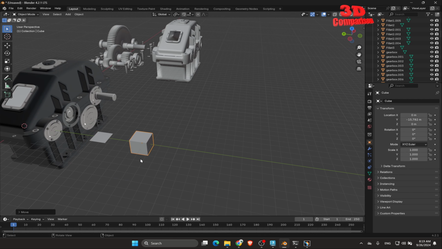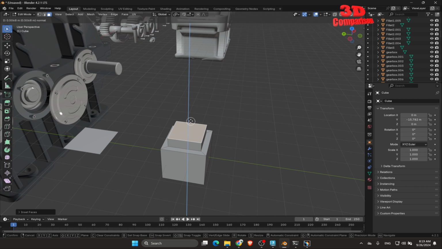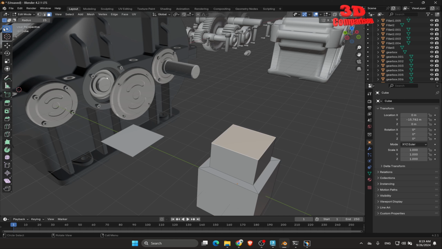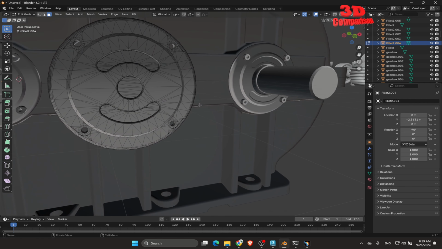You're going to see that this will be a quad model, so I can select the top face, I can do an insert, I can do an extrude, but we're still going to maintain that quad geometry over here. While for converted elements like this one, we're going to have them triangulated.